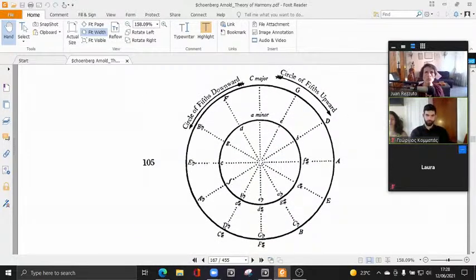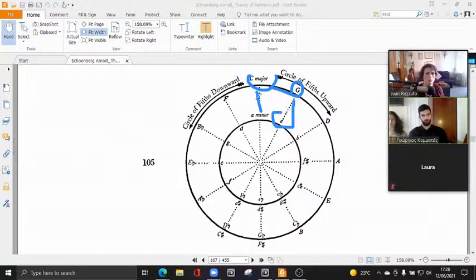So we go like this. Very quickly, I start from here. The first one is this one. The second one is this one. The third one is this one. The fourth one is this one. The last one is this one. And this is my first circle. Let's do it a little better. This is my first circle.